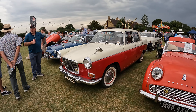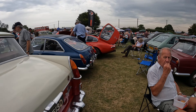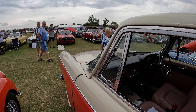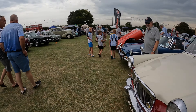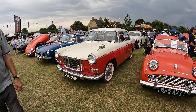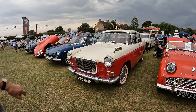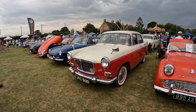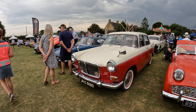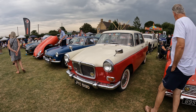And then an MG — this is interesting. It looks like a Farina — yes, it's a Farina Magnette. So badge engineering was not just a 2000s thing. That's really nice — I've seen a lot of two-tone cars today. Farina was the guy who designed because I mean a lot of them with that badge. This would have been an Austin — yeah, would have been a Morris too. Real badge engineering.